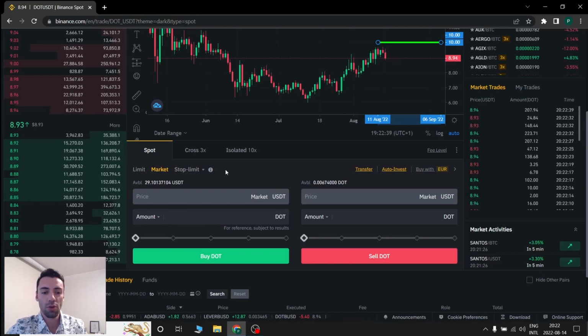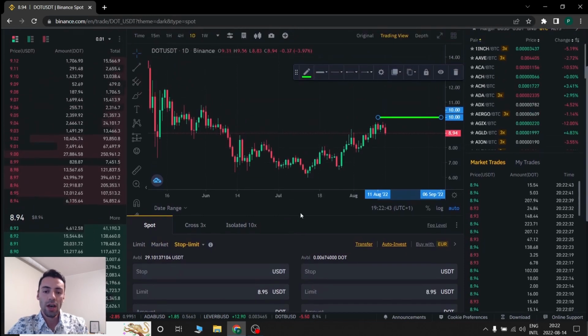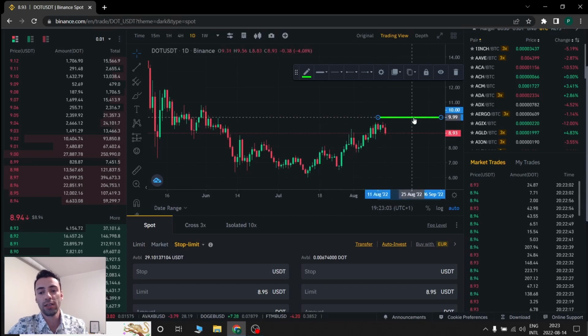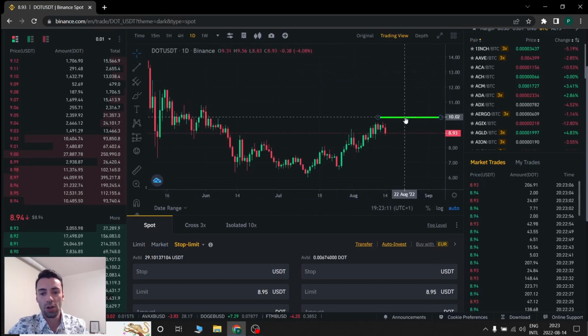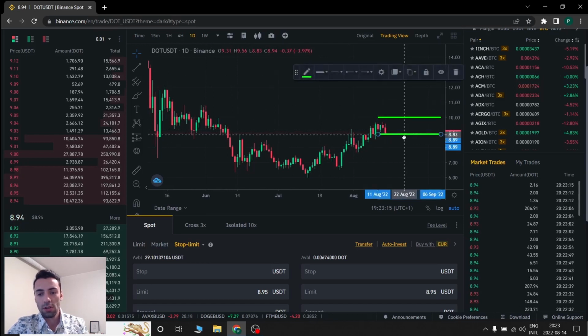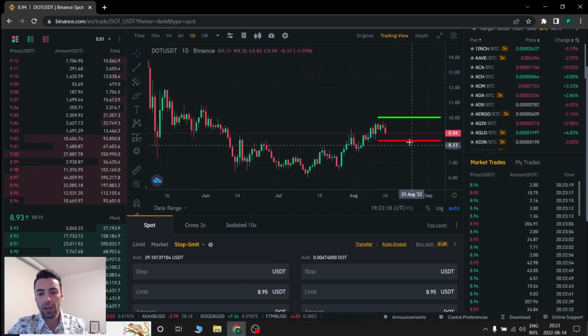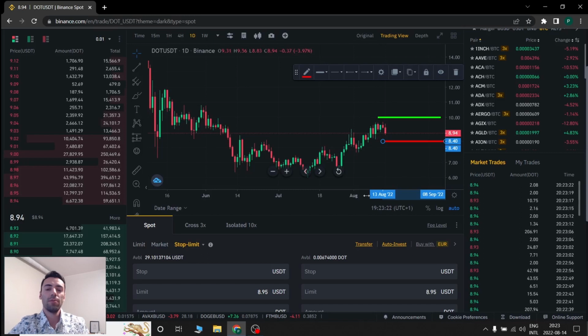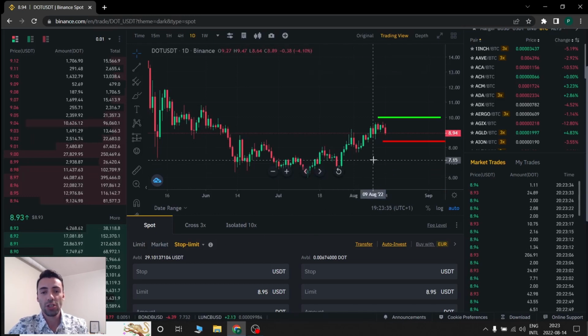So these are limit and market. But what is stop limit? Actually, when you want to sell or buy a token, we want to have something named stop loss. For example, when you buy a token like Polkadot and you predict that the price will go to $10, but it won't happen, and it will go against your prediction, and the price will go down, for example to here, instead of going up. So we want to have a stop loss to prevent it from going further down and taking us to more loss. So we want to set a stop limit for our orders.